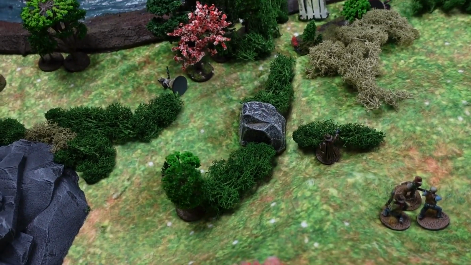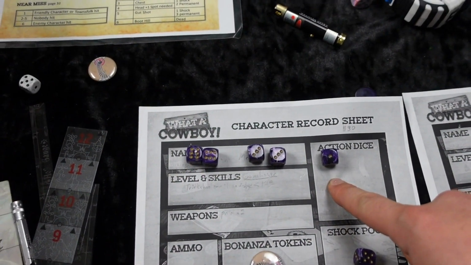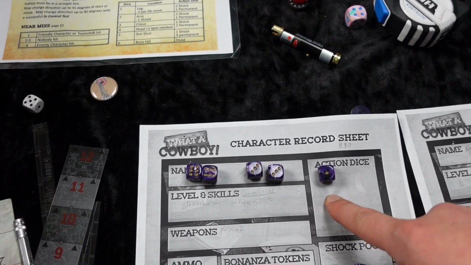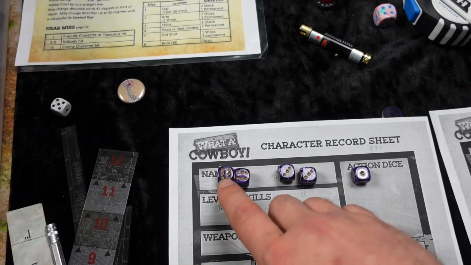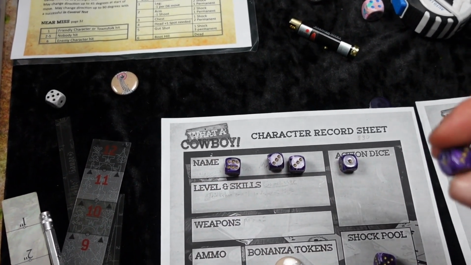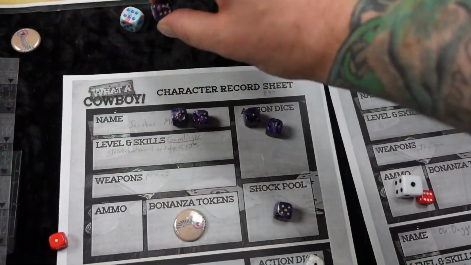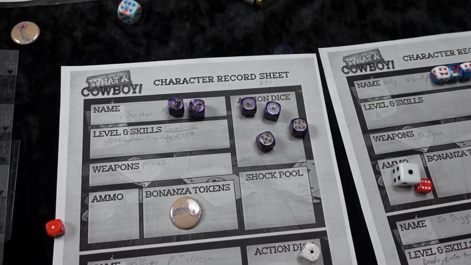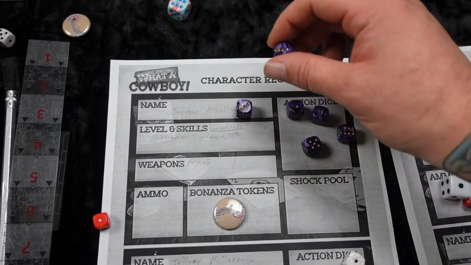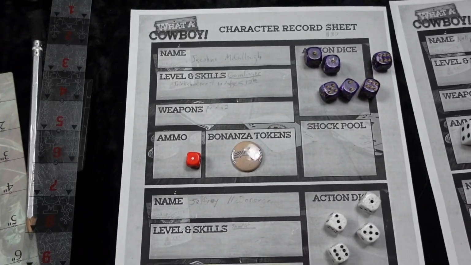Next, we'll go back and finish up what we got going on over here. All right, so first one, we change a 6 to a 1 to stand up. Next, we're going to change a 6 to a 1 to move. We're going to move back behind the tree. We're going to use this 6 to get this dice back out of the shock pool. And I'm going to use my gunslinger ability to change this 3 to a 5 to reload. When you reload, it is 1 bullet at a time.